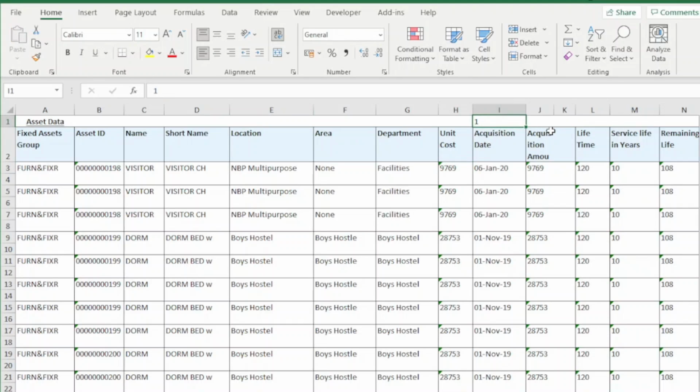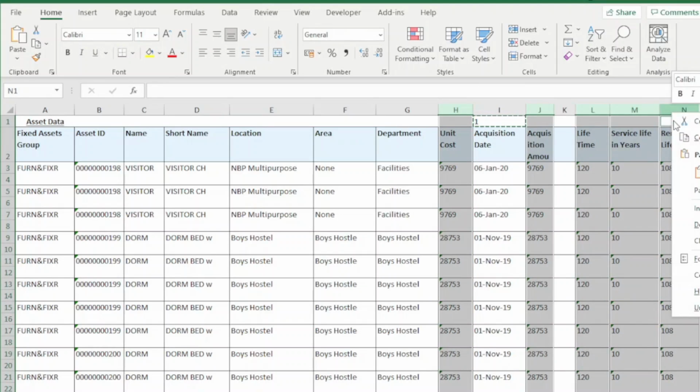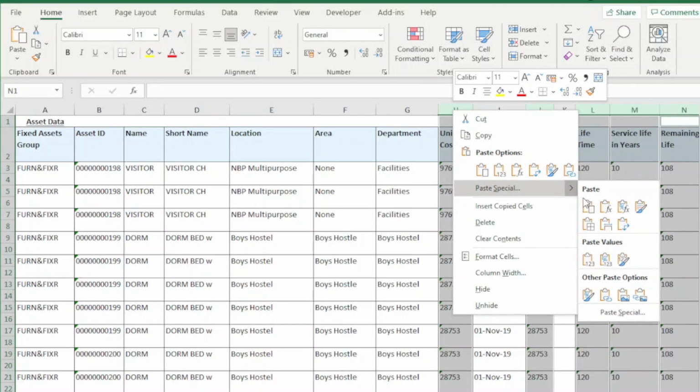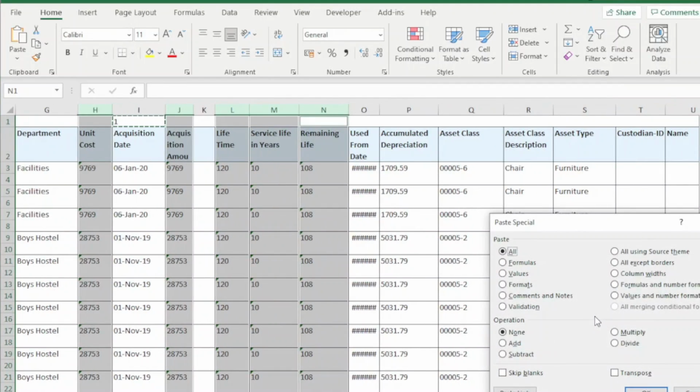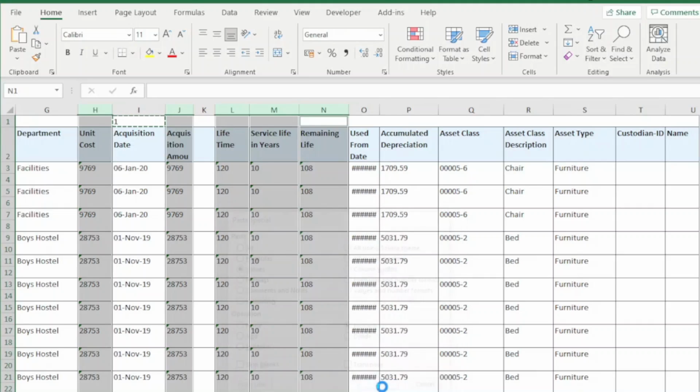You copy it, select all the columns that you want to format, and there's Paste Special, Multiply values, done.